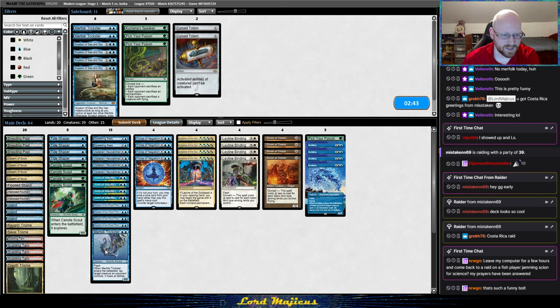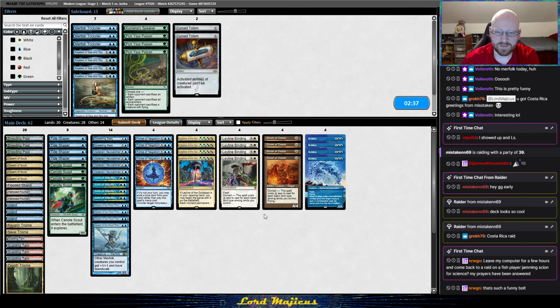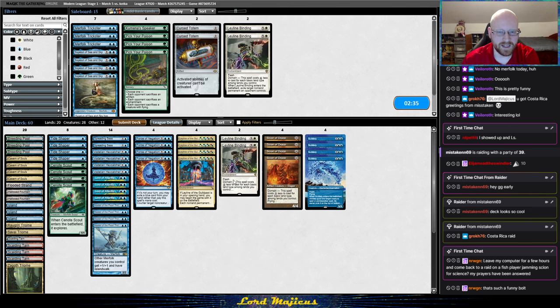All right, Merfolk Trickster, I don't like you. Oh, I don't want this pick your poison. And Leyline Binding is not really that good either. Okay. We keep our secrets and hope that we get them in game two. We have plenty of tools for this.